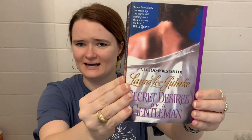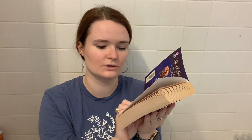Next is Secret Desires of a Gentleman by Laura Lee Guhrke. How do you pronounce that? Then her face is on the back, and then there is a step back. On the little blurb it says, she is the only woman he shouldn't have, the only one he desires. Ooh, let's see this. Maria Martingale is going to elope, but Philip Hawthorne, Marquess of Kane, put a stop to those plans when he learned his younger brother intended to marry a cook's daughter. Now, 12 years later, Maria discovers that the man who holds her fate in his hands is none other than the haughty gentleman who sent her packing, and he's as handsome and arrogant as ever. Okay, so she was gonna run away and marry this guy's brother, but then he called it off, or he broke it off, and now it's years later and she's in love with the brother now or something.